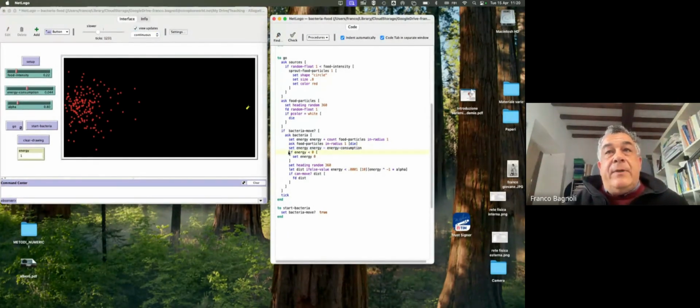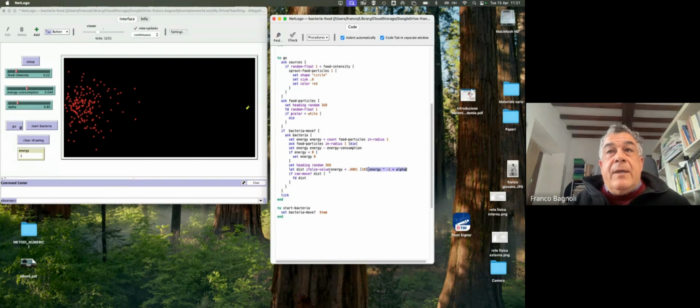And clearly, if I bound the energy to 0, I could also bound the energy to a certain higher top value. Maybe it cannot eat more than, I don't know. And then the bacteria also turns heading at random and computes this energy to the power minus alpha with a bound to 10, because I suppose that the bacteria cannot jump arbitrarily large.